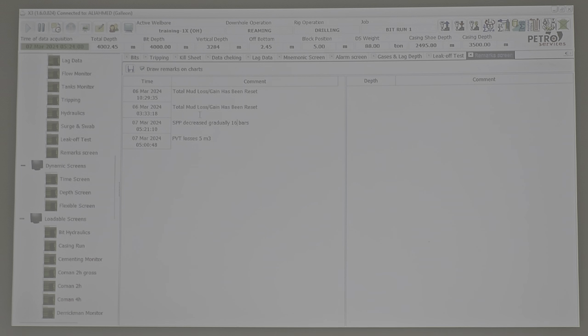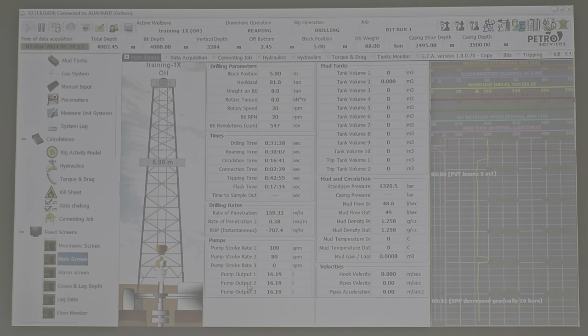So you can edit because you did it wrong. This is not legal, but okay, no problem. It's 16 bar, so you are safe. I'm fine, so nobody will blame you.